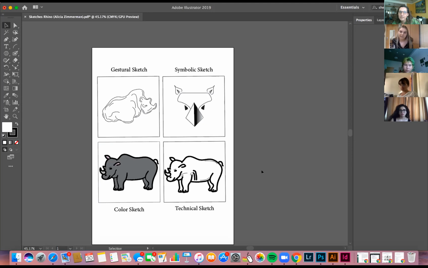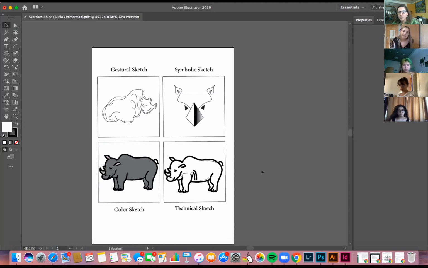Yeah, but it didn't, did it? I probably was assuming that it had legs because from the sketch I was assuming that you would have legs in there. So you've got to improve this one. I think the symbolic is really hard to read as a rhino. I think you need to play more.